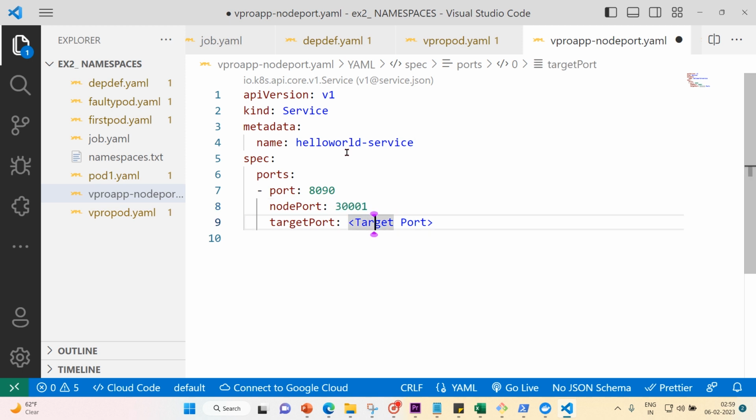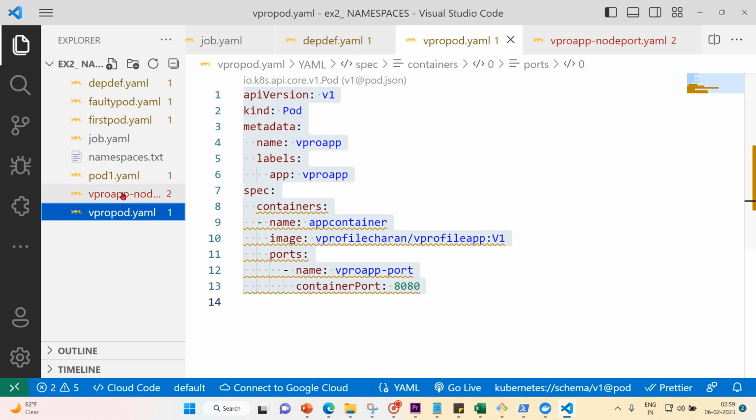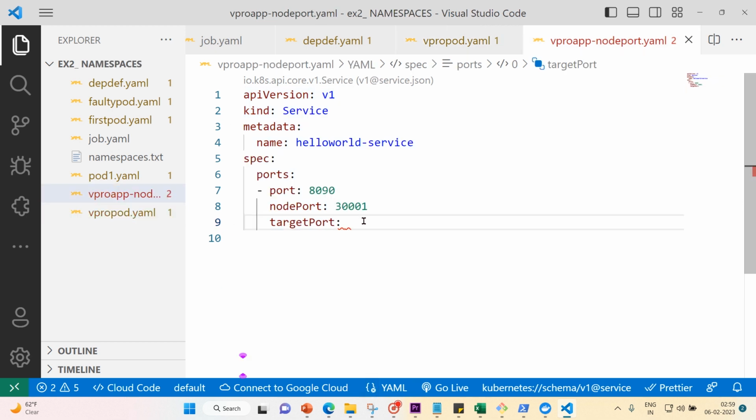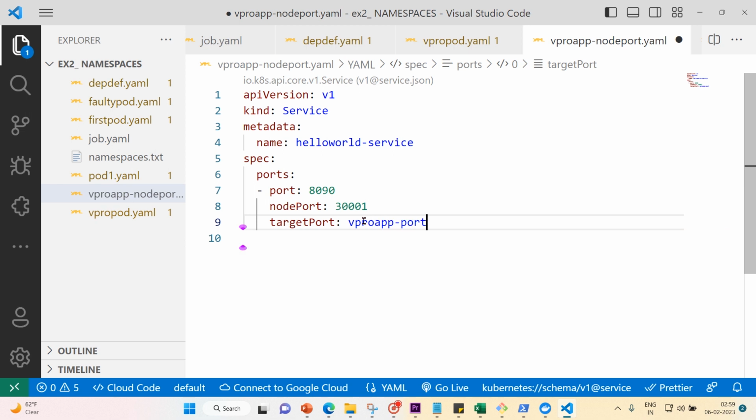Then we have the target port. The port name that we have given there is vproapp-port, let me cross check. Yes, it's vproapp-port.